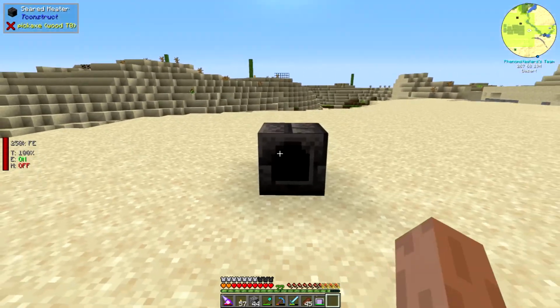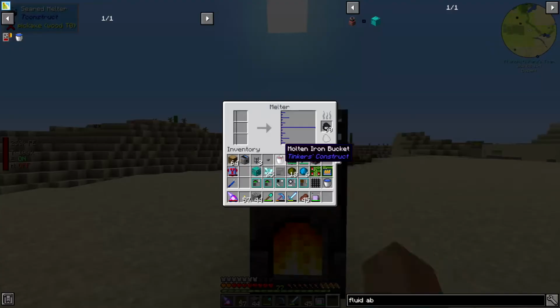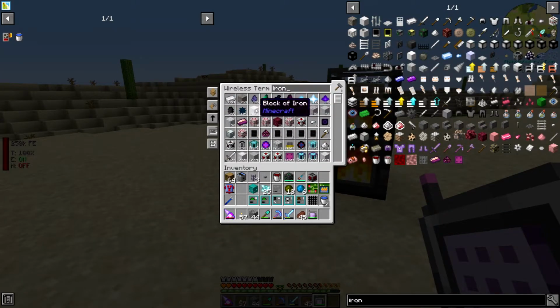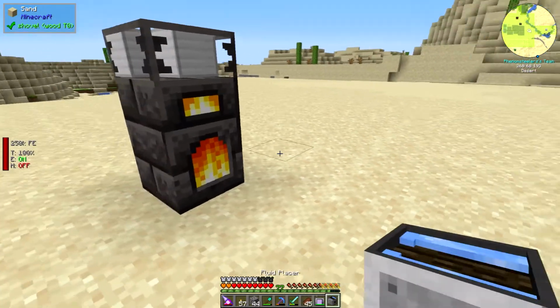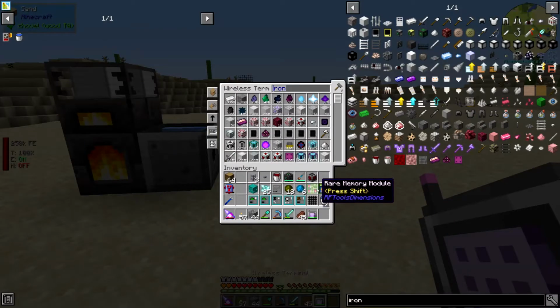I did most of this off camera, but I do want to show exactly how this works. So we have the seared heater, and on top of that we put the seared melter, and then we just grab some blocks of iron. And it doesn't even have to, let's just grab 3 blocks of iron. I actually did this by hopper, but you can throw in 3 blocks of iron. And what we have is a fluid placer. And I have this fluid placer basically placing into the world, and let's go ahead and get rid of this mob loot.